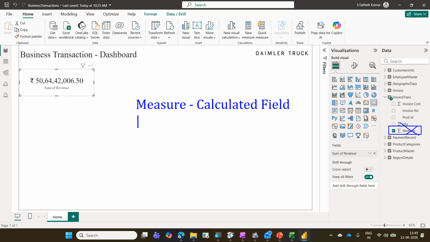We will use FX. Correct? Formulas and functions in Excel will be created through FX. In Power BI, we have to create a formula and function through DAX. That's all. What is DAX? The abbreviation for DAX is Data Analysis Expression.